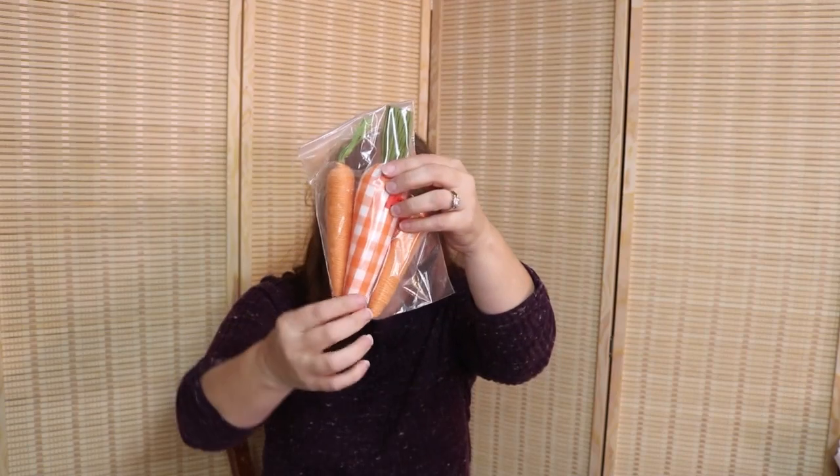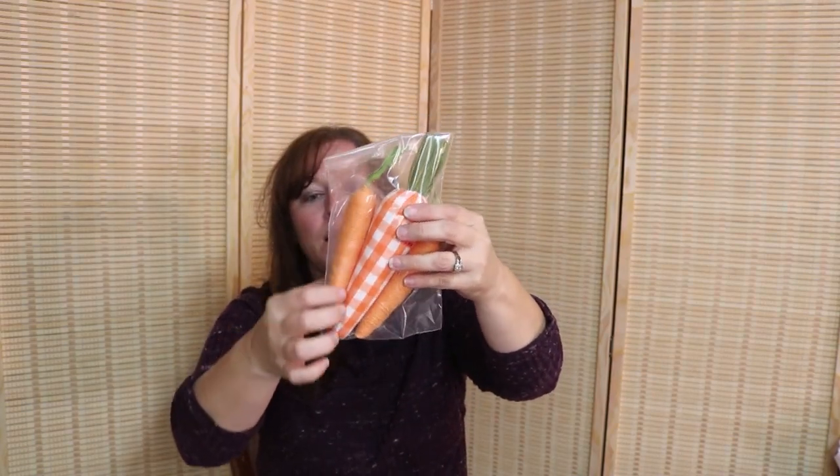Then I picked these up — they're just little decorations, like a little gingham plaid carrot and then these are little stringed carrots. I have a set of these I've picked up somewhere else. These would just be cute to put in Easter decorations. I think I paid $2.99 for those.